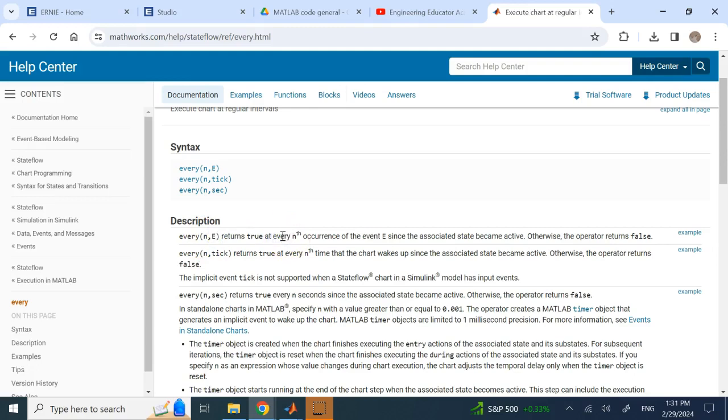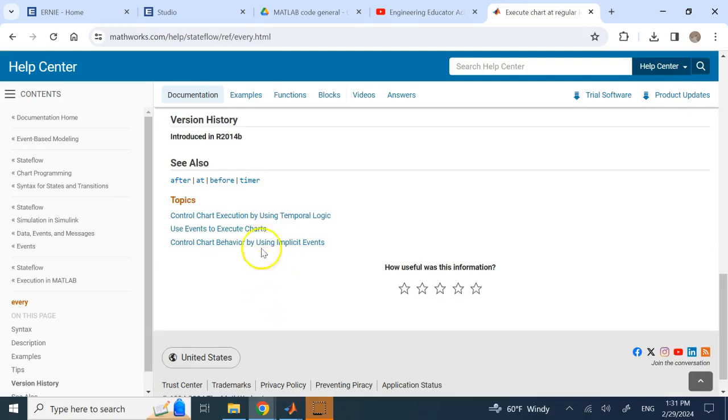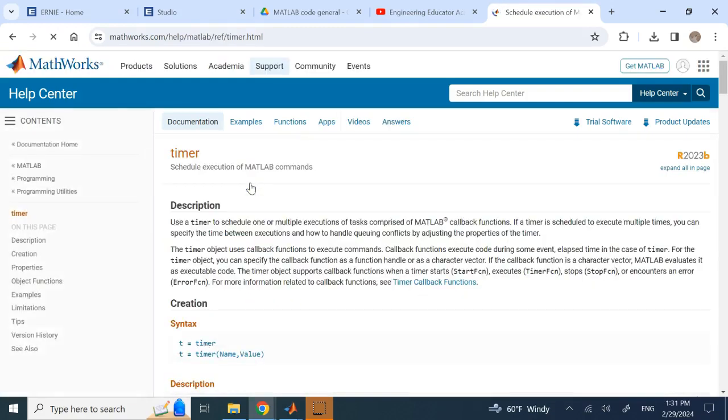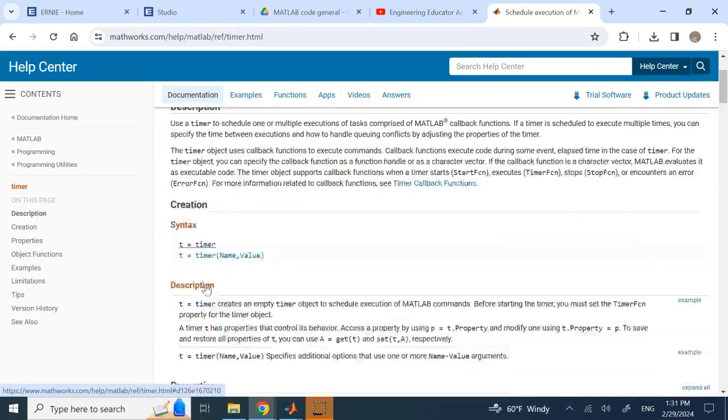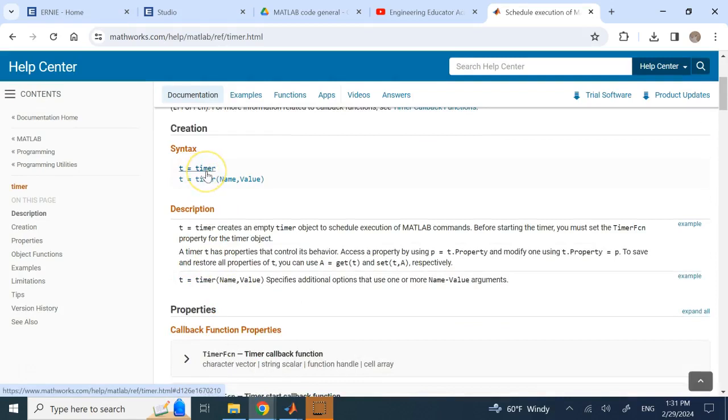You can have every 10 times the event is happening, you return a true for me. And then you have the timer, which is a powerful command. It returns the time for you if you want. It creates an object, and then you can have the get command to give you time, or you can have the set command to set up the time.